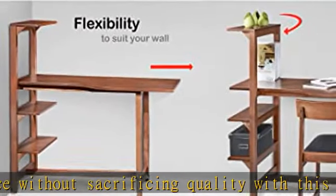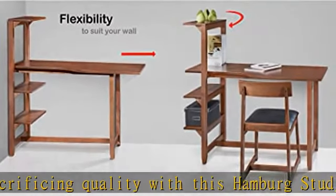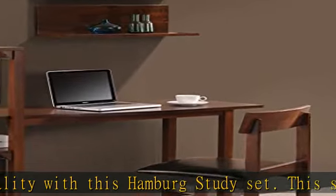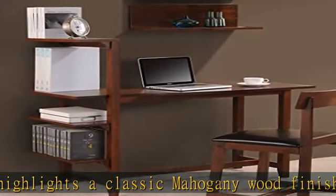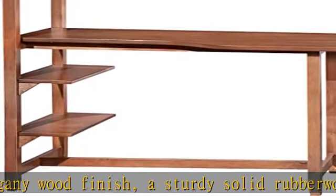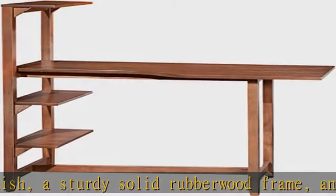Designed in a contemporary Hamburg style and a classic mahogany wood finish, the solid hardwood frame gives you a contemporary look without sacrificing the durability of hardwood. Stylish and functional four-tier shelf. The desk chair is upholstered with faux leather that is soft to the touch and comfortable to sit on.